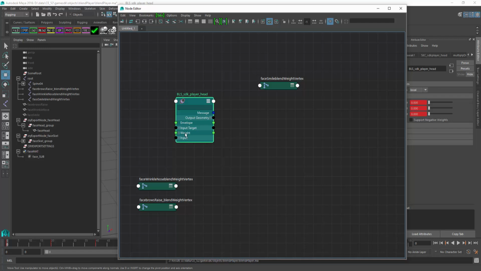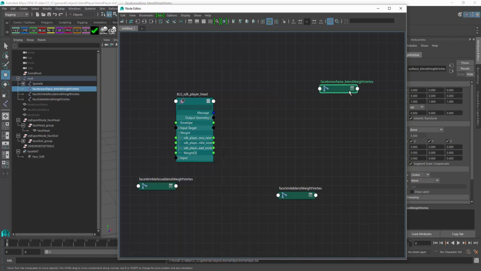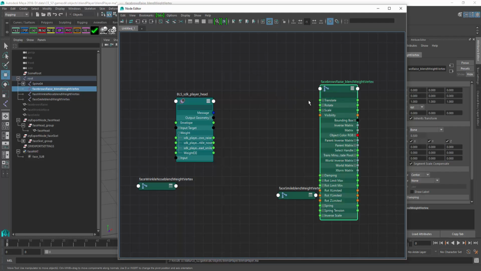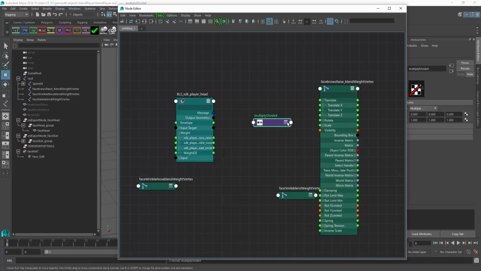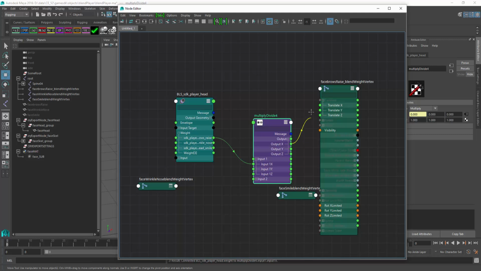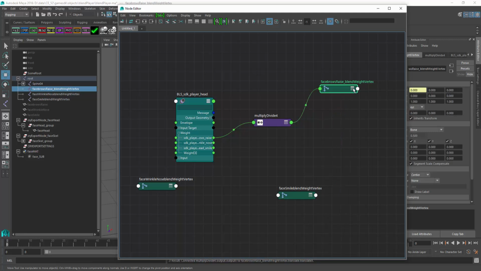So let's go ahead and open this up and grab the weights, and we can notice that raise is the first one. So if we open this up, we want to go to the translate of the X. So I need to be able to push this out to a multiply and divide node. In order to do that, I press the tab key, and I'll type in multiply and divide and select it. And if I go to the input, and then I scroll out the output, what I want to do is take the raise, put the input of 1x, and then I'll take the output and put it into the translate X. I'm going to do the same thing for the other ones.